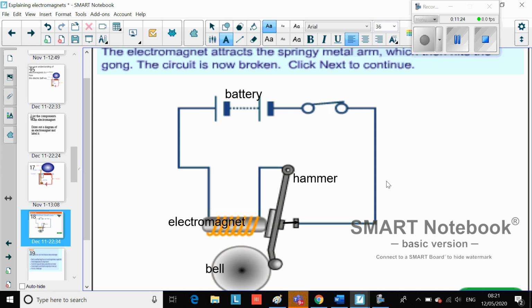Okay, and what happens is this would be connected up there. The electric current would flow, creating an electromagnet. The hammer would be pulled towards the pole of the electromagnet, and in doing so, striking the bell. However, that breaks the circuit at this point, so the electricity can't flow. Therefore, this is no longer an electromagnet, and this swings back to its original position. But in doing so, it reconnects the circuit, the electricity flows again, this becomes an electromagnet again, and once more, it's attracted and it strikes the bell. Okay, so it's a step-by-step process. You need to explain that in your own words.